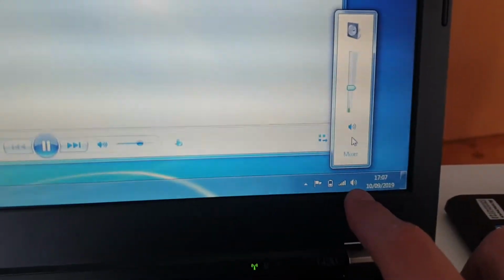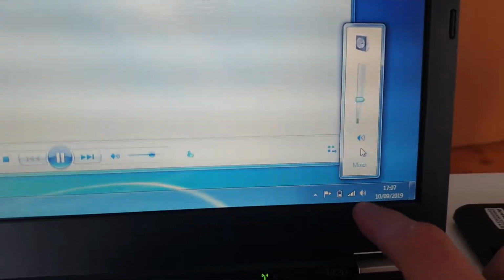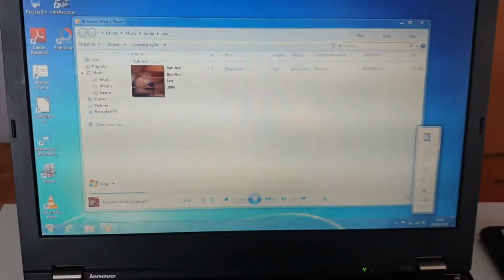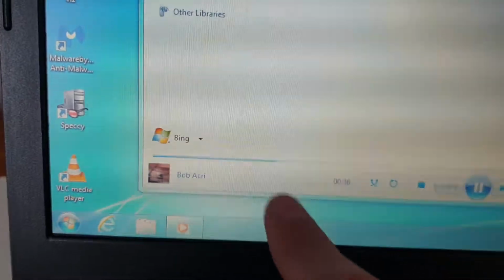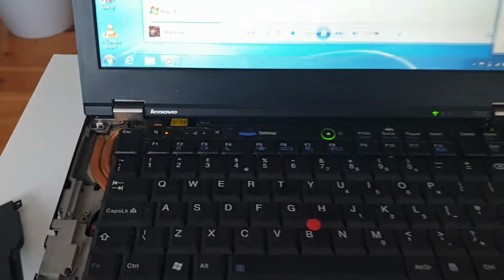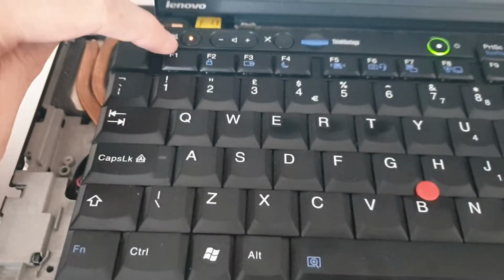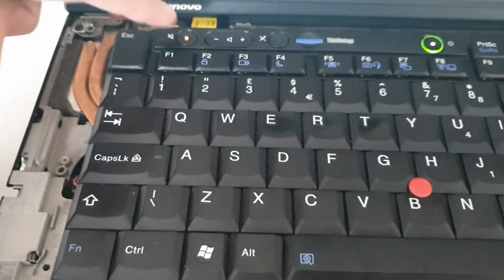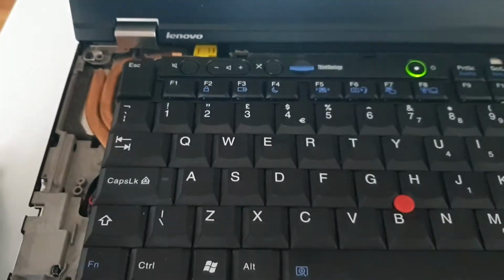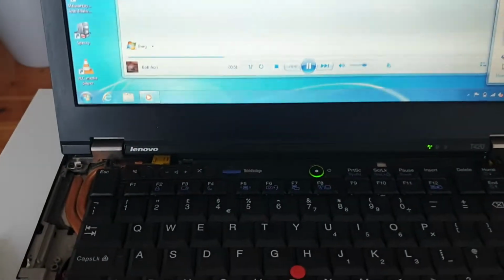But what you can do is click, for example, here, and you can see that the sound is enabled, and there is no stop sign, that red dot here. So you think that this laptop has no sound. You can see it is playing, the music is playing here, and there is no sound. But what I forgot to do is to enable it here, and this is one problematic area.